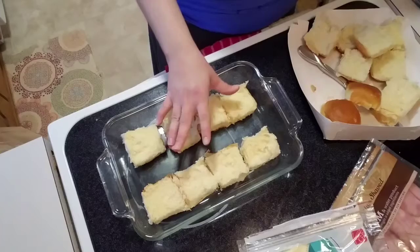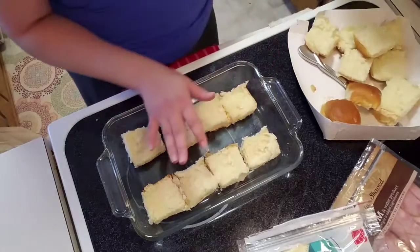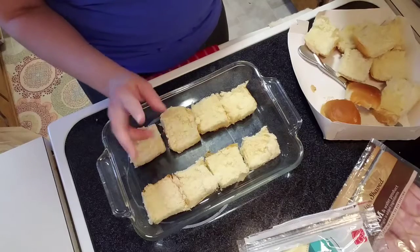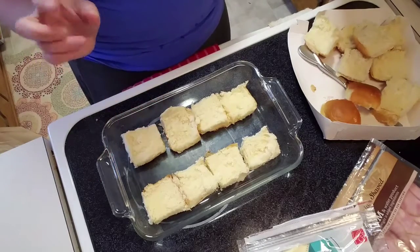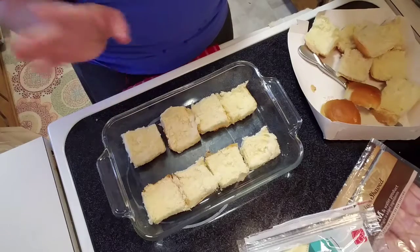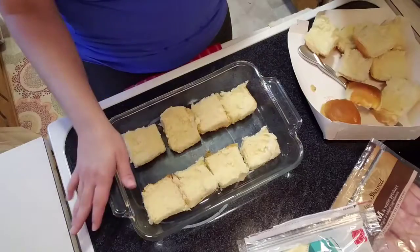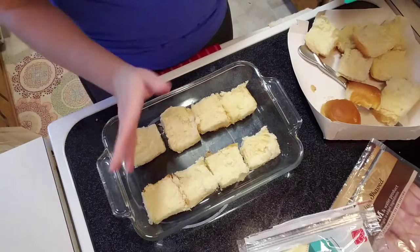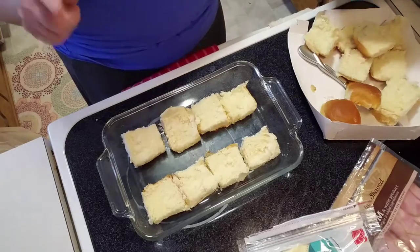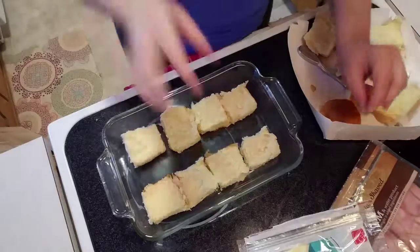I'll put the ham and cheese on here, put the tops on. Then I will mix Dijon mustard, melted butter, onion powder, Worcestershire sauce, and brown sugar. I don't have any poppy seeds, so I'm going to leave those out. And cover it, bake it for 10 minutes, take it out, take the cover off, put it back in, bake it for another 10, and that is it. And these are so good.